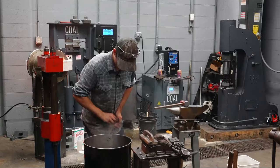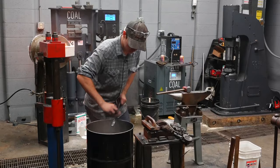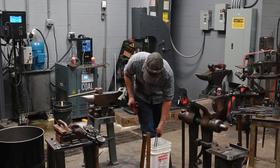Now, after quenching them in oil, I can cool them off the rest of the way in water. They're pretty cool now, probably. Oil will start to smoke around 400 degrees. They're probably around 400 degrees. I'll cool them off the rest of the way in water, just so I can handle them right now.